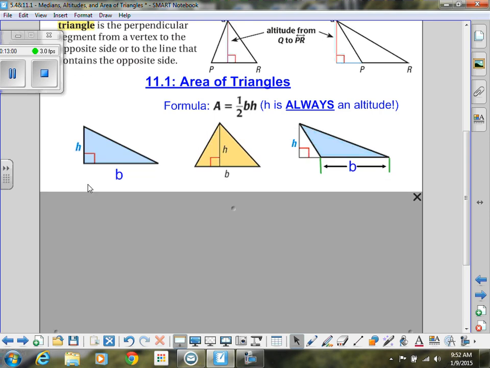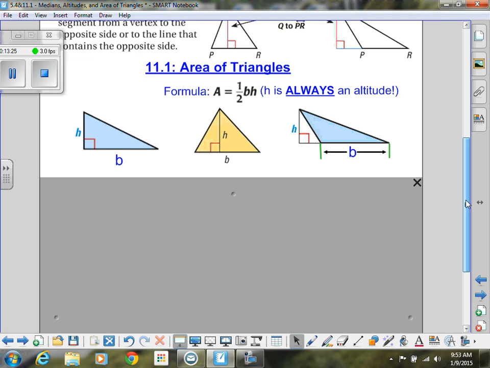So let me just show you a few examples of where that altitude could be located. So in a right triangle, the height or the altitude could be located, it could be one of the legs of the triangle. In a normal acute triangle, which is what we're used to, it could go in the middle, the inside of the triangle. Or in an obtuse triangle, it could even be outside like this one is. So the altitude or the height is outside of the triangle. So be careful of that when you're doing area of triangles.